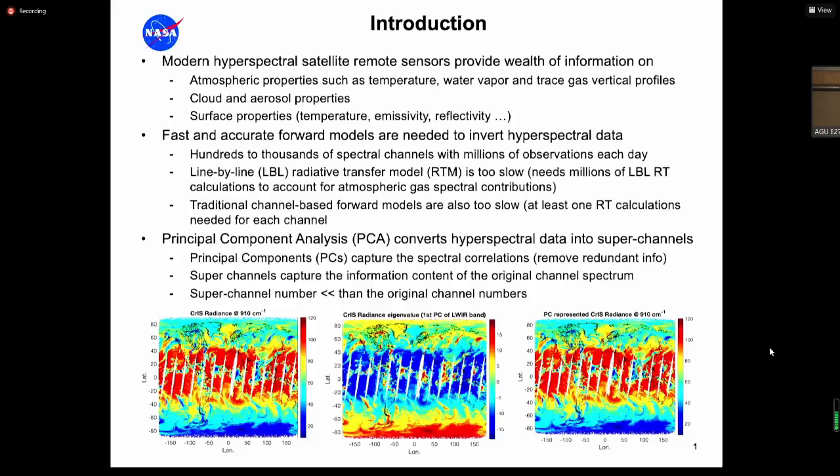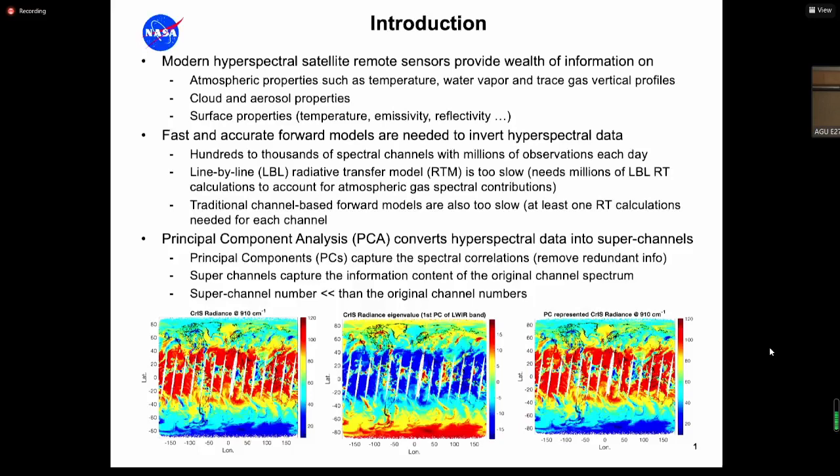atmosphere. So the way we are thinking about it, we compress the hyperspectral data into the principal component domain. You basically reduce the dimension by a factor of 10 to a factor of 100. There are three functions of this. First of all, you reduce the noise of your measurement. Secondly, you reduce the dimensionality. And thirdly, in the inversion process, you make the inversion more stable. I will explain that a little bit later on.